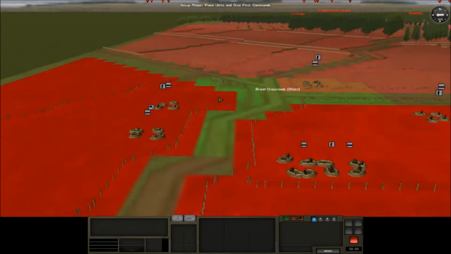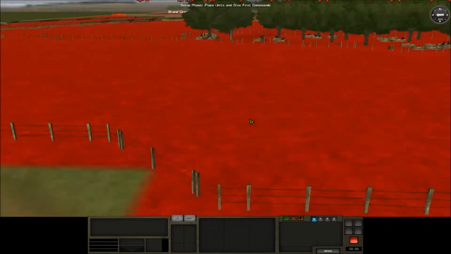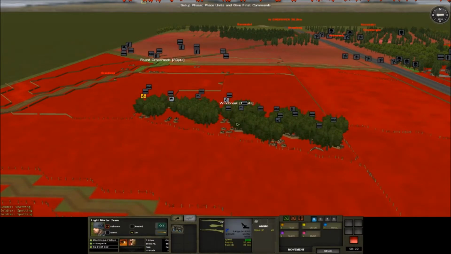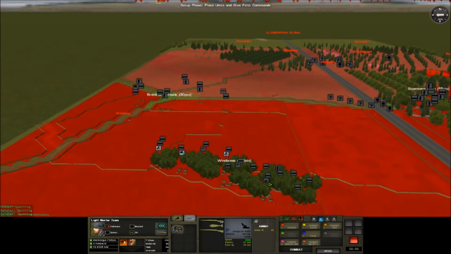So we need good cover from left and right with the 88s. What 88s have we got? Oh god, this is amazing. This is such a good setup. Why would you ever move this stuff? Good aim points there. Where are my 88s? There's an 88 here.